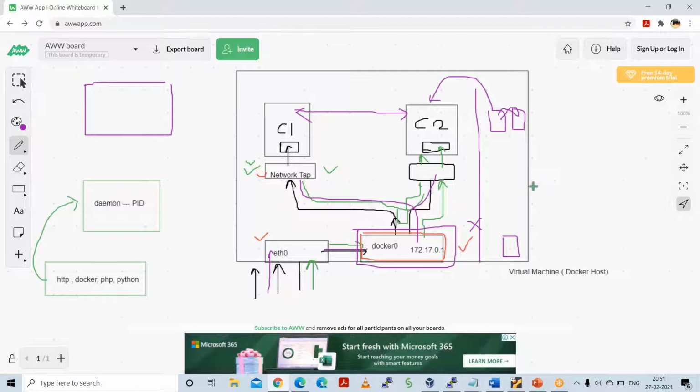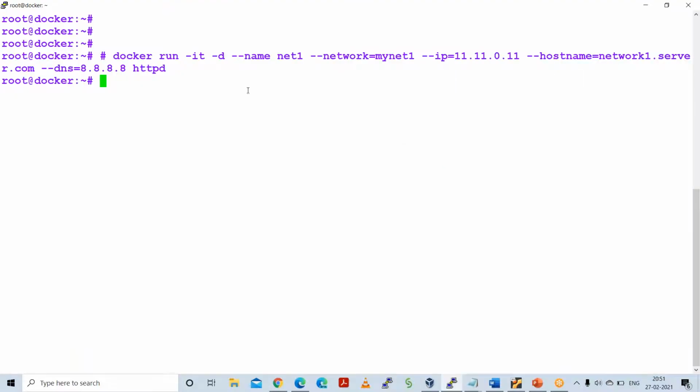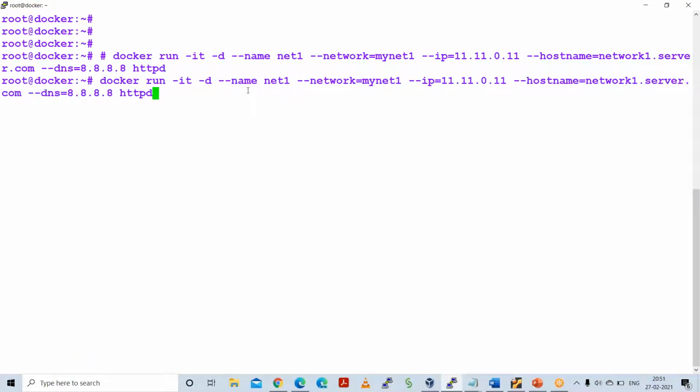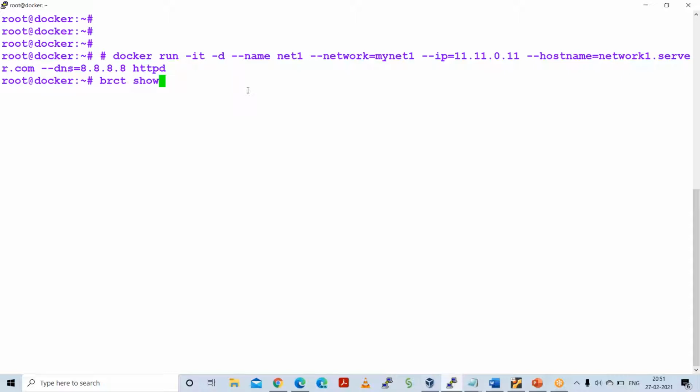How many containers we can create in one bridge depends on the subnet mask you are using. I have used /24 while creating the network. This is the command I have used to create the bridge. So we can create 254 containers on this bridge, because it supports 254 IP addresses.